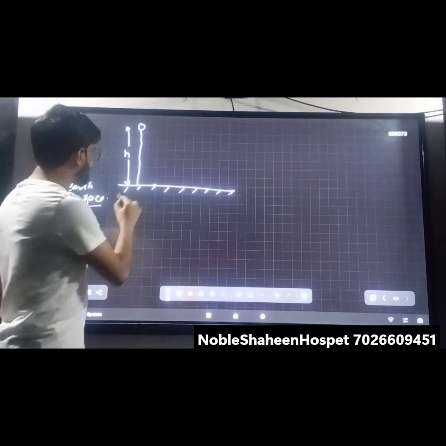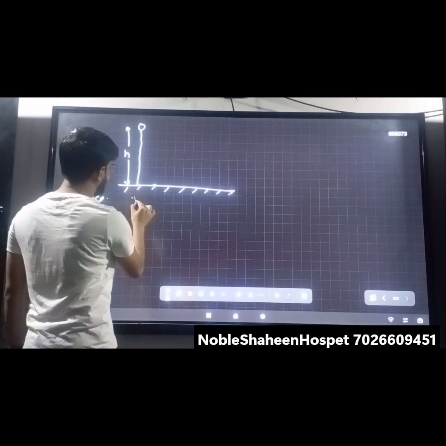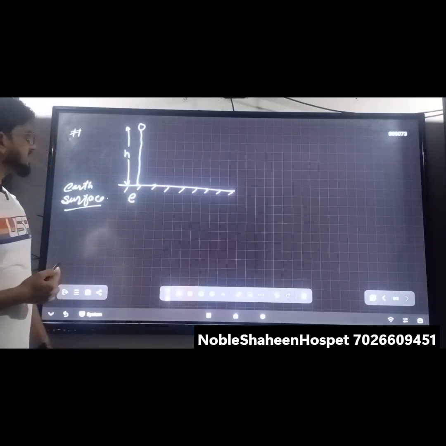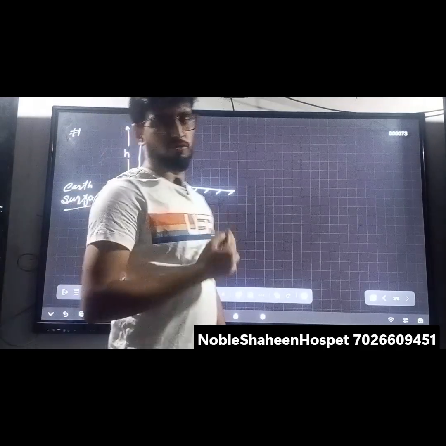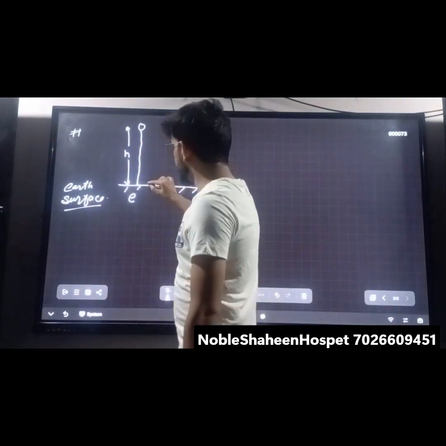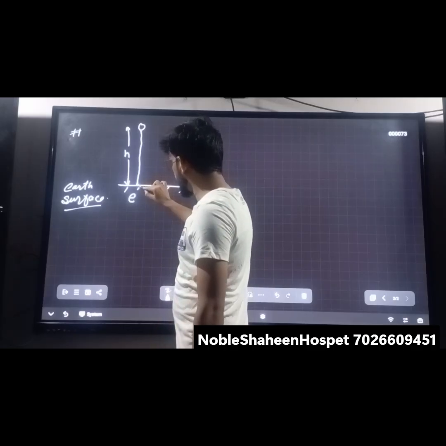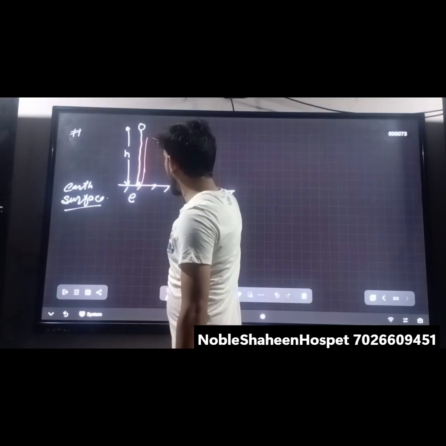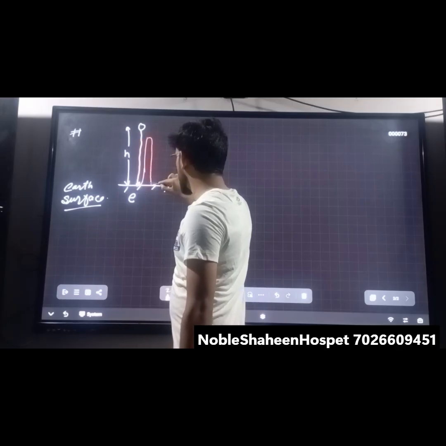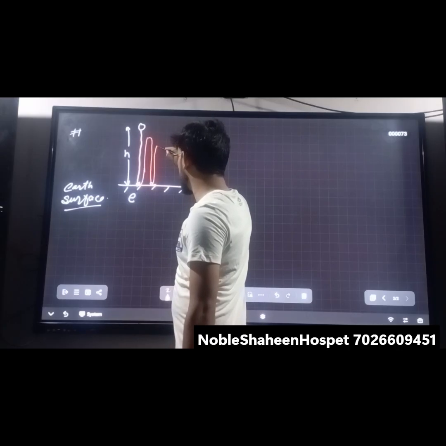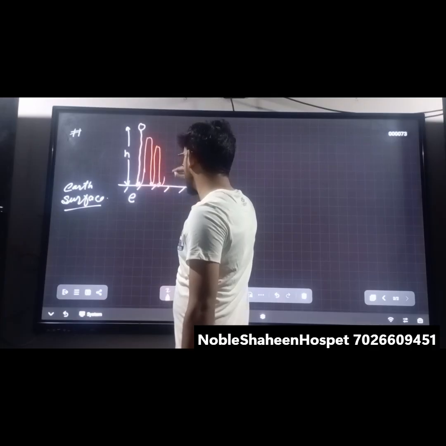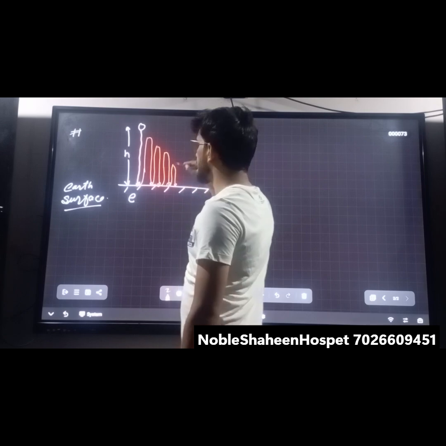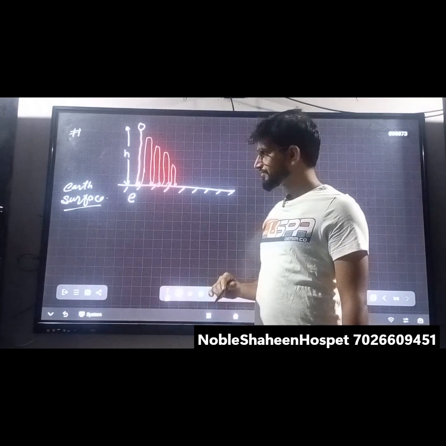And the coefficient of restitution is not equal to 1. Let's say the coefficient of restitution is E. In that case, what will happen with this ball? It will go up again when it hits the surface. Again it will come to the surface, rebound, go up, come to the surface, rebound again, and slowly it will stop.